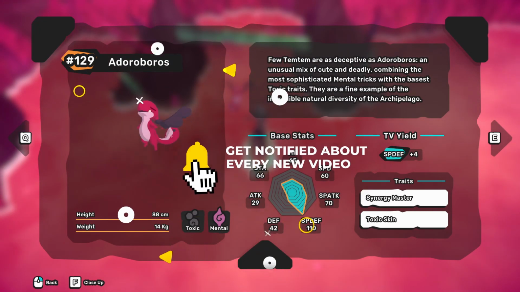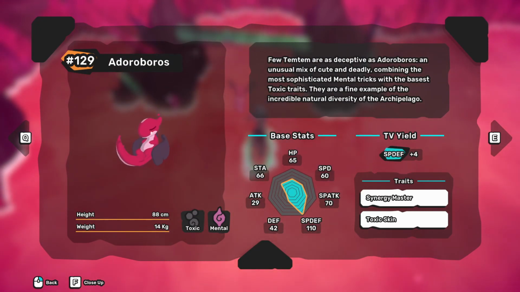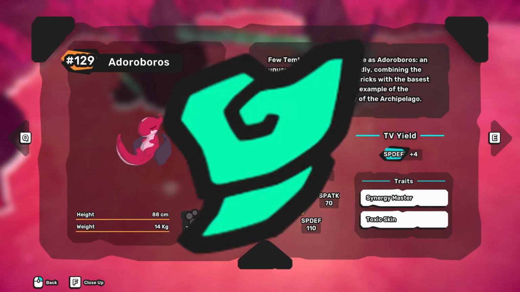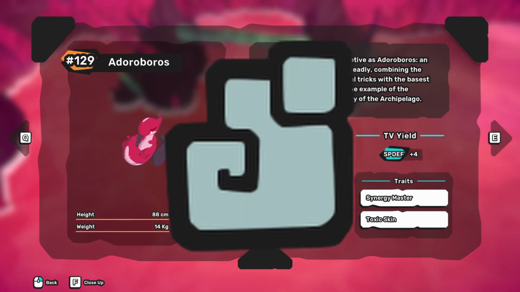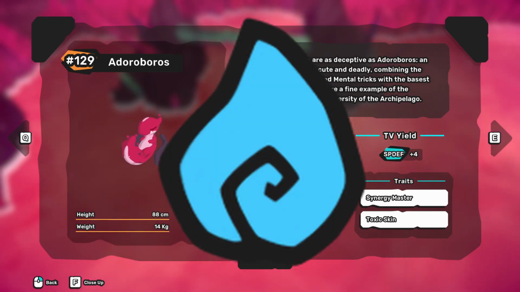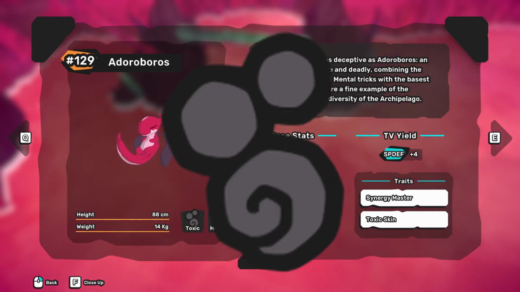So the first thing you should know about Adoroboros is that it's a toxic and mental Temtem, which makes it weak to wind, electric, digital, and crystal, but resistant to neutral, water, nature, melee, and toxic.